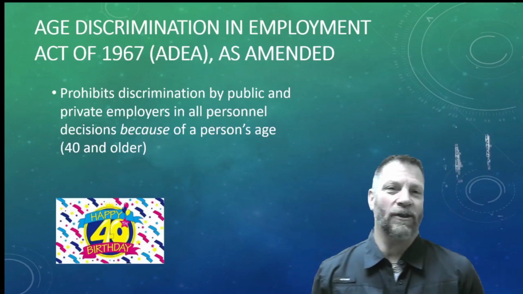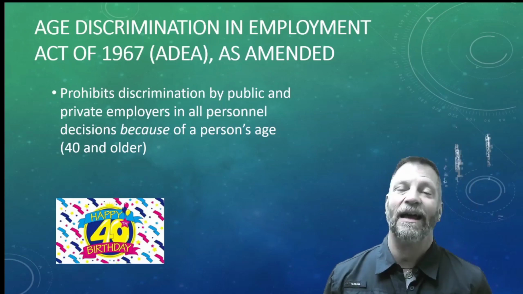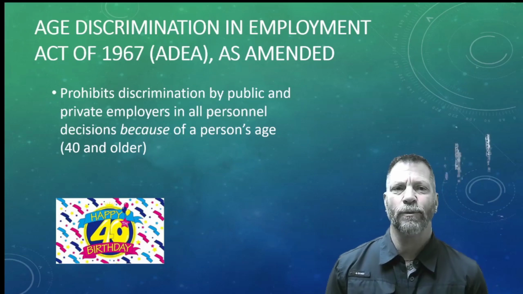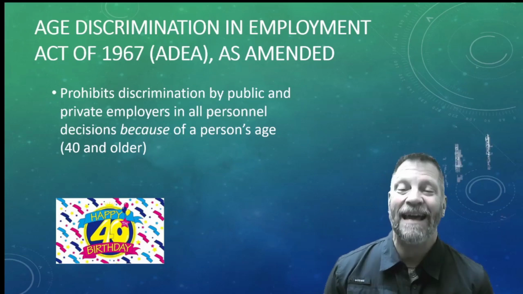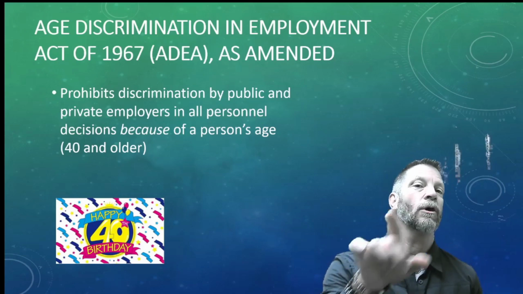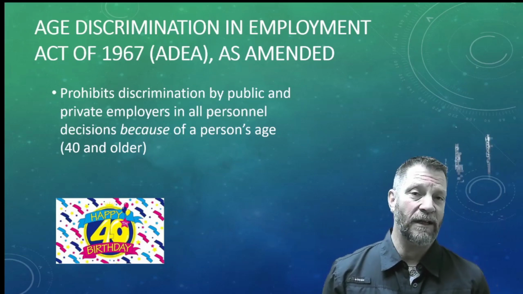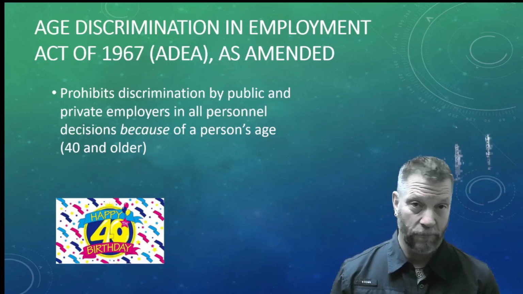The next law that we're going to take a look at is the Age Discrimination in Employment Act of 1967, as amended. This law prohibits discrimination by public and private employers in all personnel decisions because of a person's age. But the kicker with this one is you have to be 40 or older. If you're 39 and you believe you're being discriminated against because of your age, sorry, can't help you there.